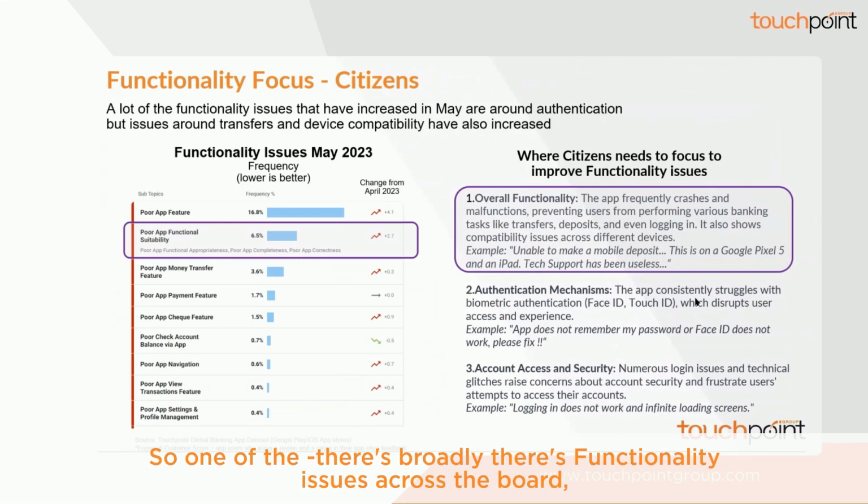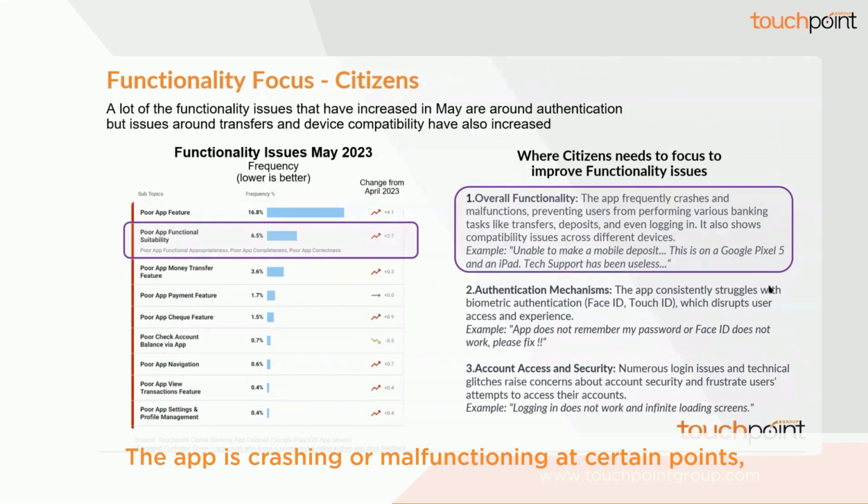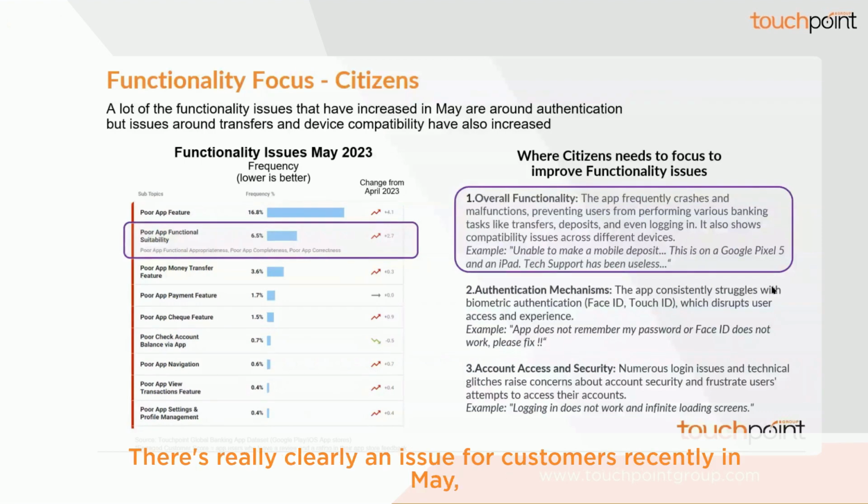So there are functionality issues across the board. The app isn't working as expected. When people are trying to do certain things, the app is crashing or malfunctioning at certain points, like making transfers or deposits, or even just logging in. So there's clearly an issue for customers recently in May, and some work there to pick that up as well.